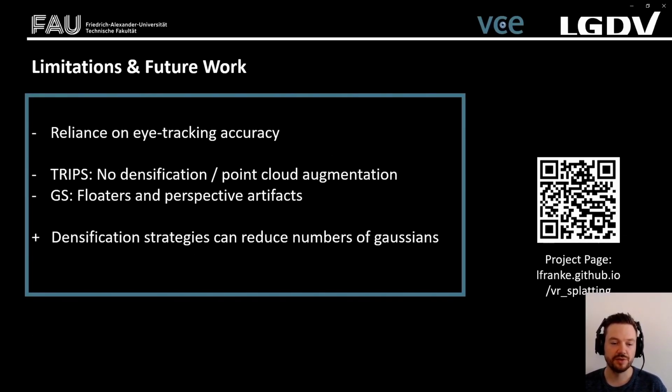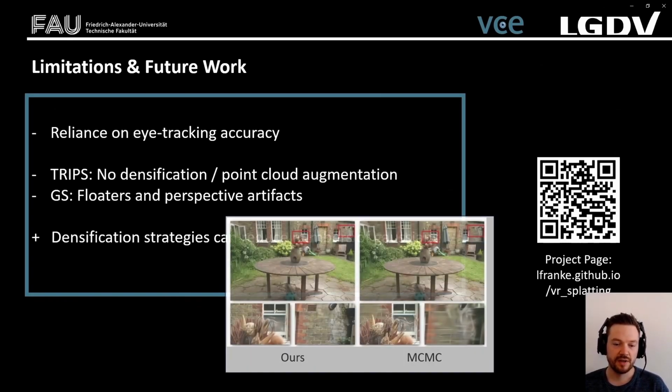However, you would need to adjust the densification strategy a bit to allow for that. As an example, we tried the now popular MCMC strategy, and what we noted there is that while with the same amount of primitives we got better results in the central objects, the background degraded too much and it got a bit spiky, and that is again visible in VR.